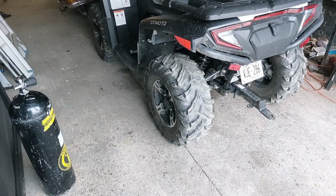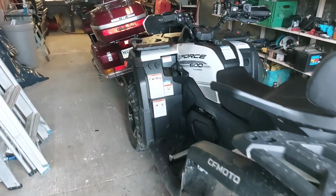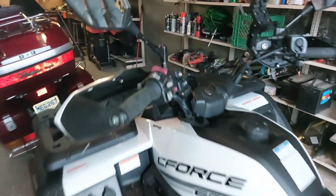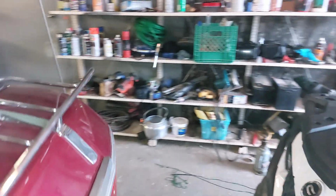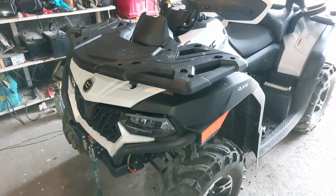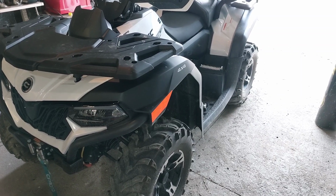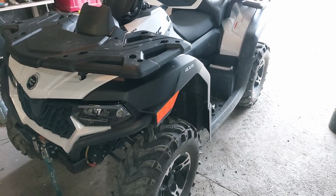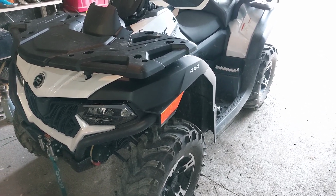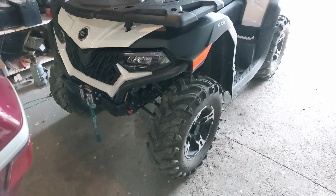Like I said, the only thing I'm not liking with this ATV right now is the high revving. It's a little loud for me, and it's up around 5,000 all the time. But when you squeeze the throttle, it'll boogie. Other than that, that's the only thing. And the only reason I think I'm like that is because I'm not used to the belt drive. The Honda I had was a shaft drive. I do quite a bit of moose hunting, so if the bike was a little quieter it would be great. But it is what it is. That's how they're designed.